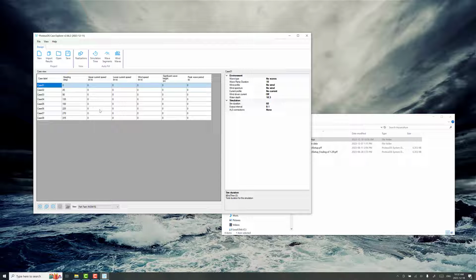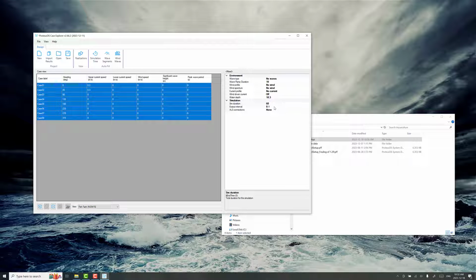We're going to use the same current speeds through all the different headings, but you could specify different values individually. You can put them in manually here, or specify them over here. Hit Control A to select everything, and then the values that you specify will apply to all of them. So we're going to use custom current profile.